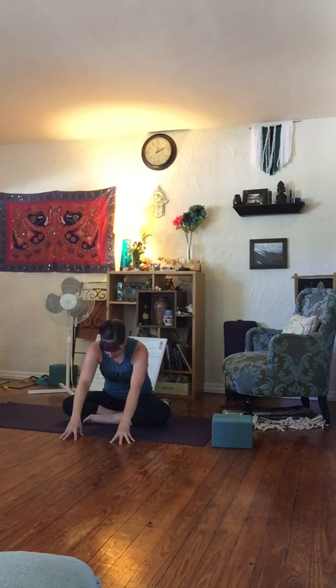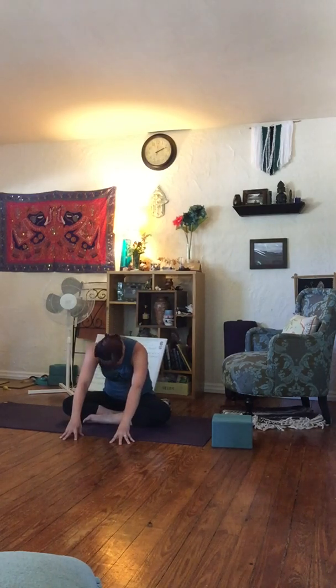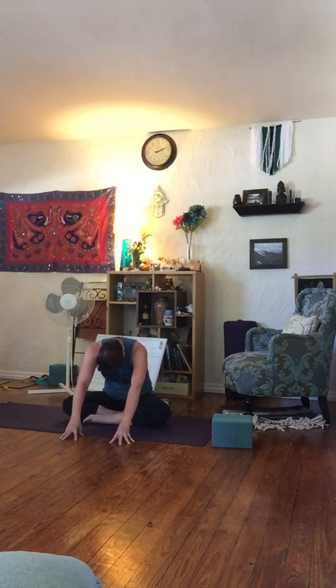And this is so we can do a cat and cow-like movement from the seated position. So begin to arch your back as you look down towards the floor. And then pull your chest forward, shoulder blades come together, belly comes forward as you look up. So move through this cat and cow-like movement maybe 3 or 4 more times. You can move at your own pace, so you can always stop along the way. If there's a place you want to explore sensations a little bit more, fantastic. Let's do one more just like this. And then come back to a neutral spine.